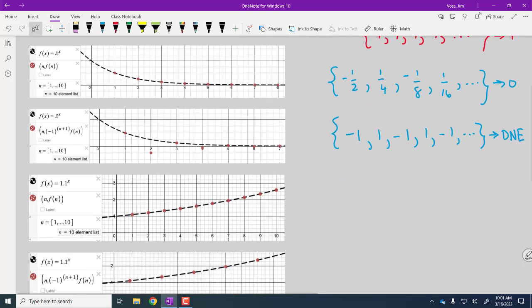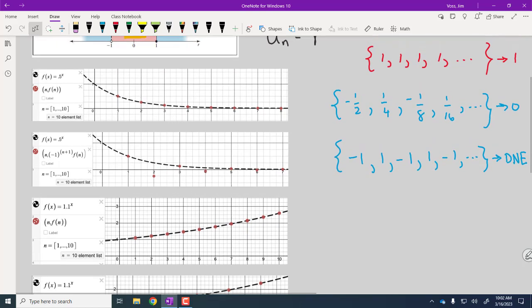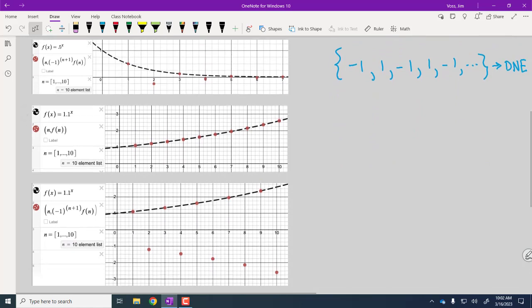So here are some pictures of these geometric sequences. We can always think of a sequence as a subset of a continuous curve. So the continuous curve is 0.5 to the x. It's that exponential decrease right there. Here we have exponential decrease, but we throw in a switch. So the terms are going to oscillate around 0, but they will approach 0.